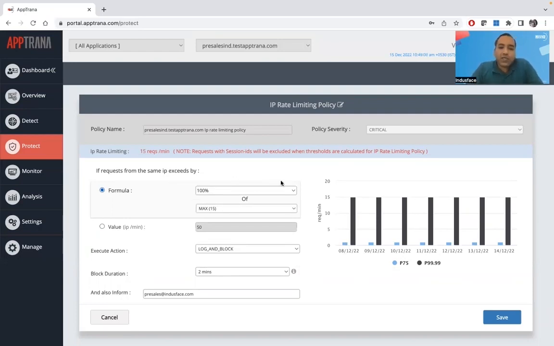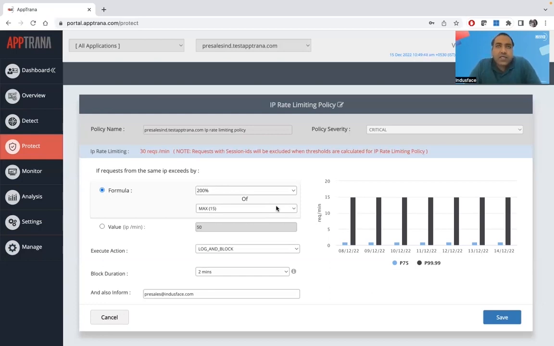So he could say, at 15 requests is the typical max. Okay, let me configure it at 200%. So at 200% of max, you are configuring a policy to start taking corrective actions. The corrective actions could be block, it could be just notify me, or it could be show CAPTCHAs. So there are various corrective options available, and the duration for these, all those things, can be configured.